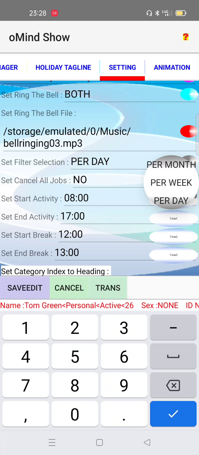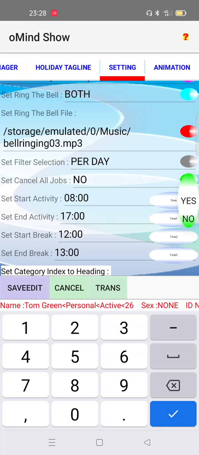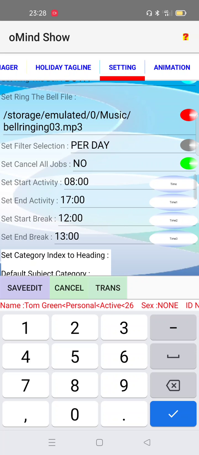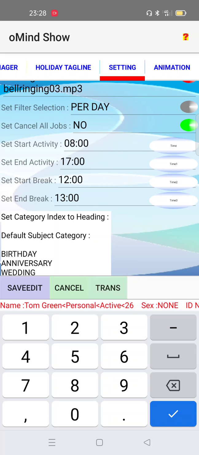Data items specify filter selection can be selected on the spinner for per month, per week, or per day. Its function is for every data update, where there are 3 small buttons that read the letters P equals previous, C equals current, N equals next. The spinner in each of these data items will be filtered as you set in the settings tab menu, but not for album data. The data item cancels all jobs. If it is filled with no, then all jobs will be executed as usual, but if yes, then all jobs will be cancelled.